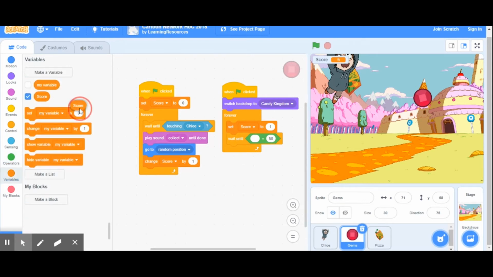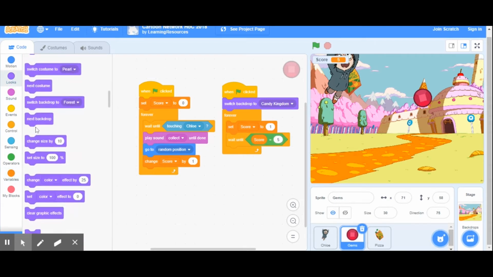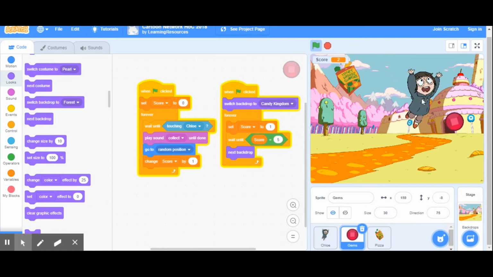Put the score variable inside the operator and change the number to 5. And select Next Backdrop. In sum, we want the backdrop to change to the next backdrop once the score reaches 5 points, representing the next level.